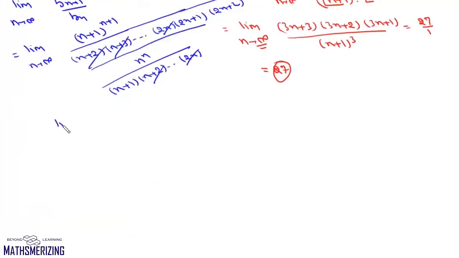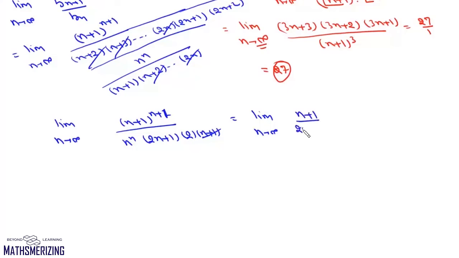Now we can write this as limit n tends to infinite n plus 1 to the power n plus 2 upon n to the power n, 2n plus 1 and 2 into n plus 1. We'll cancel this n plus 1 once. So you'll get n plus 1 to the power n plus 1. Now we can also write this as limit n tends to infinite (n plus 1) upon (2n plus 1) into (1 plus 1 upon n) to the power n. And we also have this 2 here. Now we take this limit. This part will be simply 1 by 4, and then this is 1 to the power infinite form, and this is standard limit. Its value is e. So limit of the sequence will be simply e by 4.